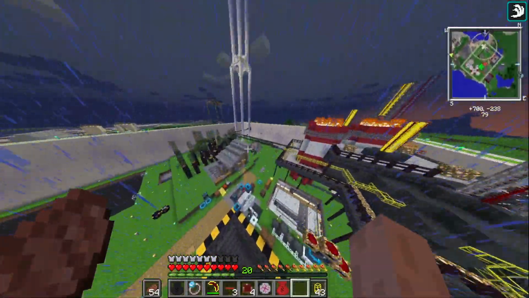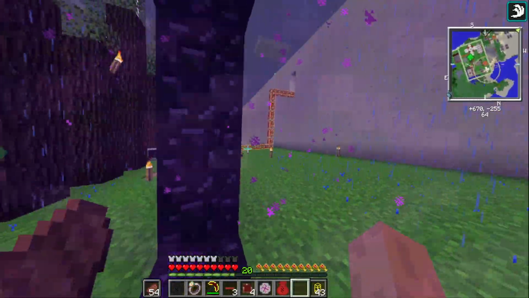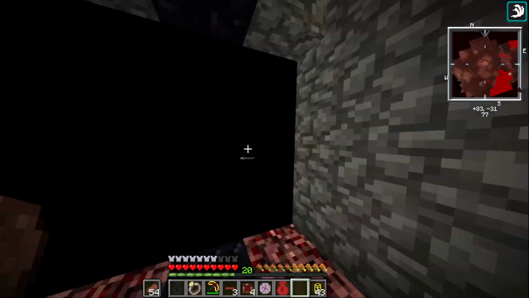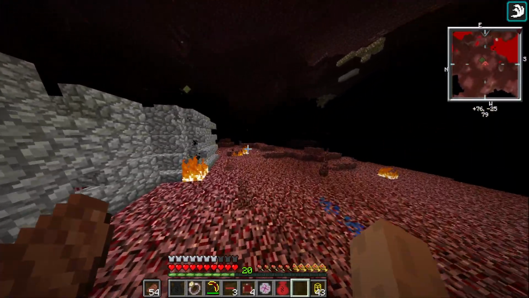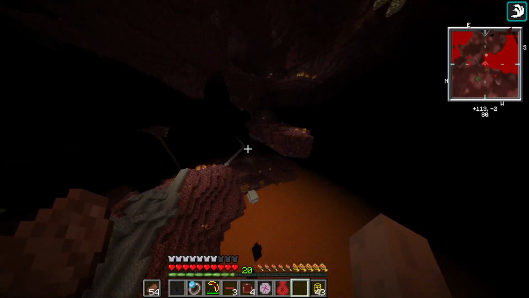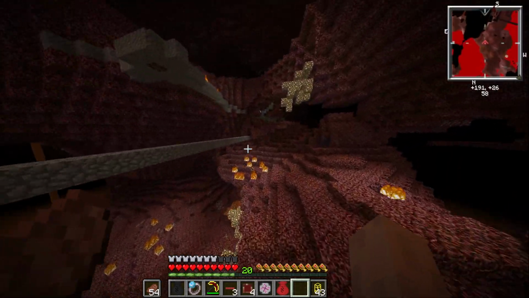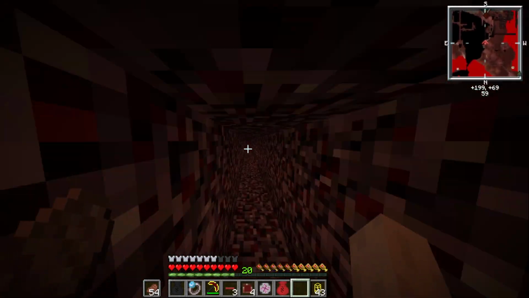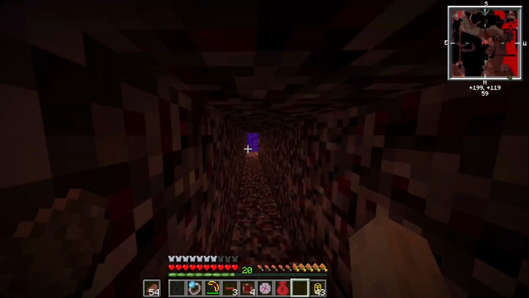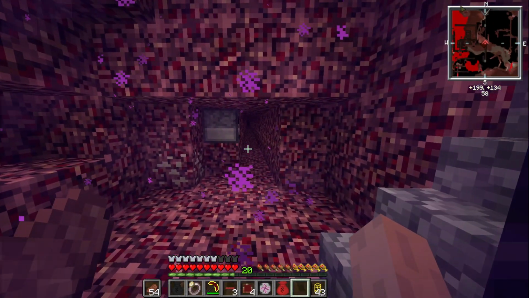Let's go to the other base. Other players. So here's another. Yeah, I didn't bother to decorate this. It's like we made a tunnel when we didn't have flight. Going to the other base. It's right here, conveniently on top of, or below, another fortress.